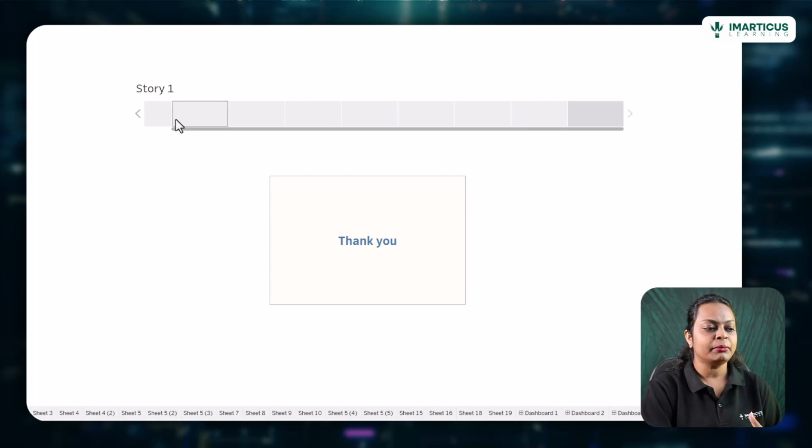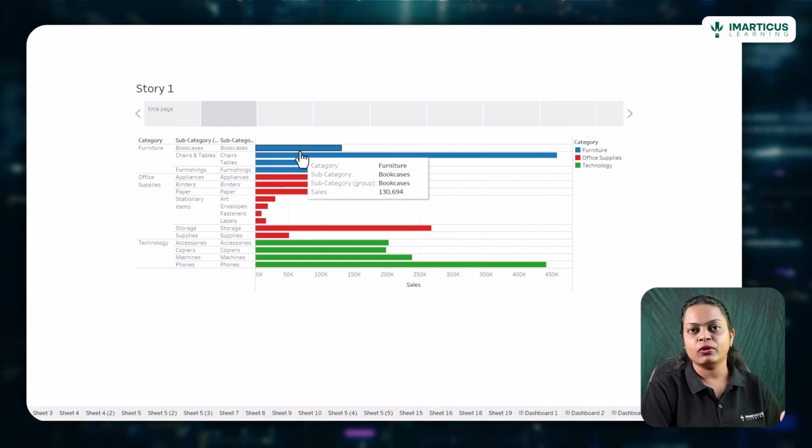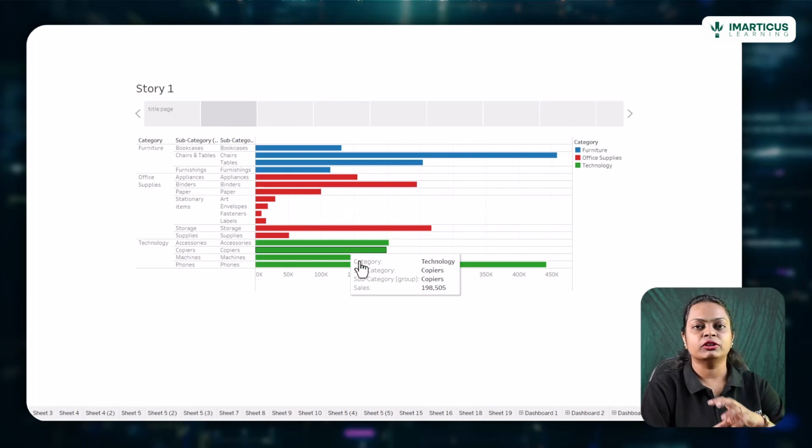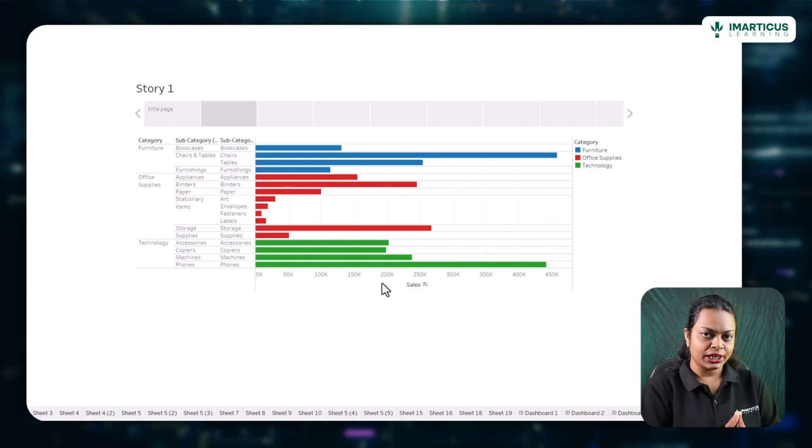So most of the time when we try to create stories using Tableau, we try adding less theory or text into it, because we like to do more of the talking with the help of the tooltip information that we can highlight, or with the help of the filters that will allow us to filter out the data and talk upon certain aspects that we would like to highlight in front of the managers or the stakeholders. So people usually prefer having less text and more graphical representation.